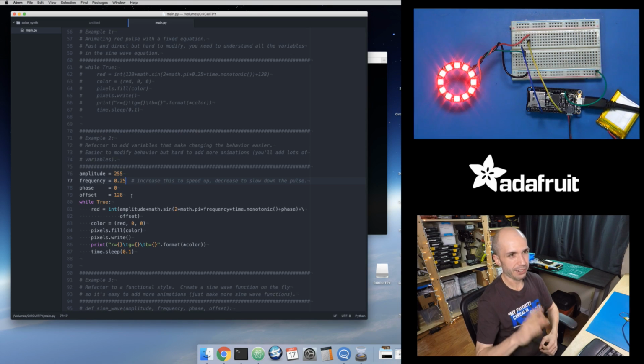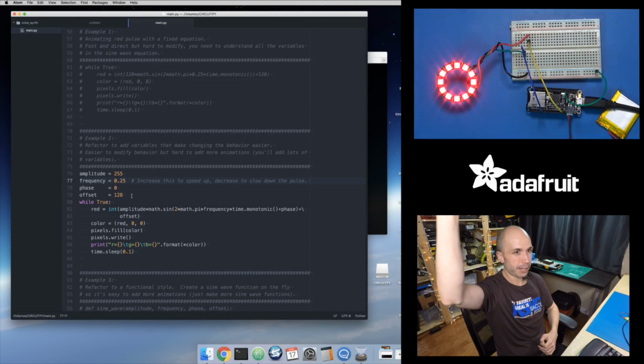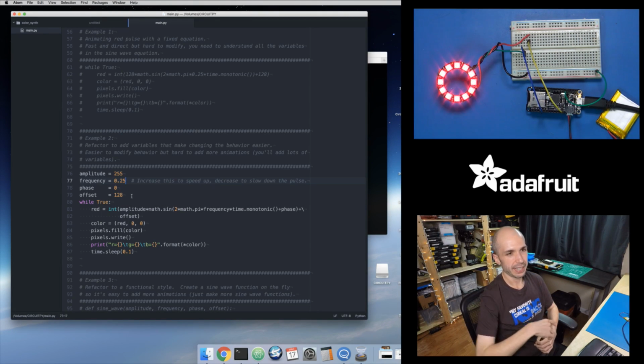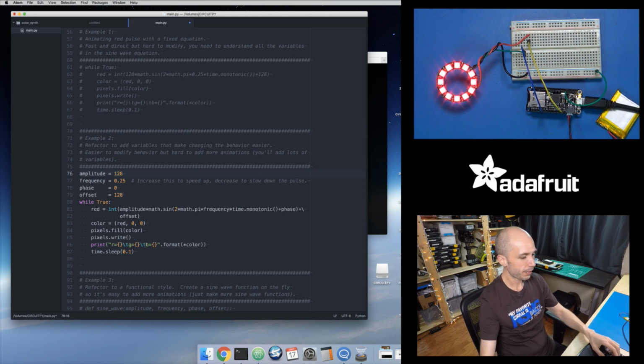It's flashing up to these high values, and that's because the sine wave goes way above the value that it expects, and the way the NeoPixels see that, it just wraps around to a smaller value. So you get these weird discontinuities because the range I'm setting them to is not correct. So this is nice that it gives me knobs and dials, but it's still a little confusing.